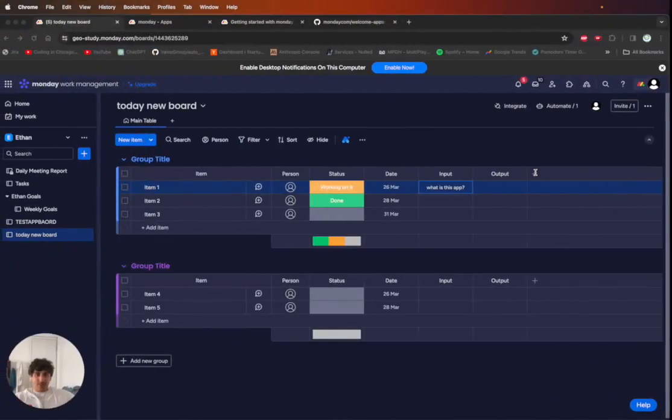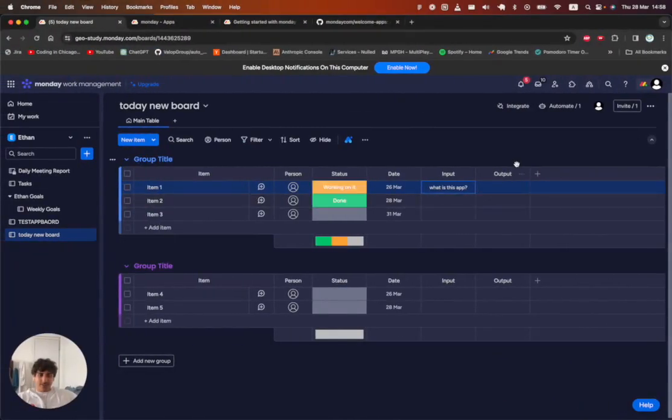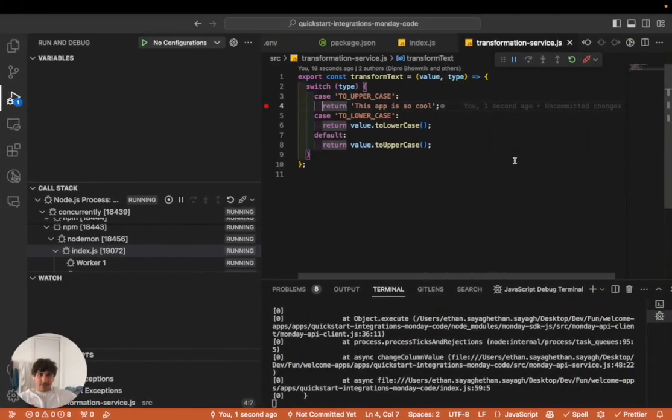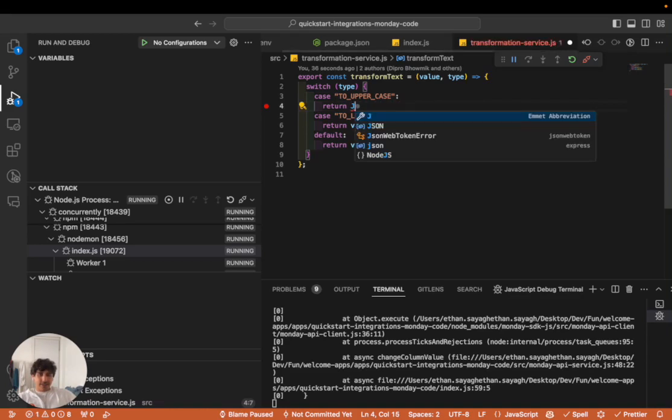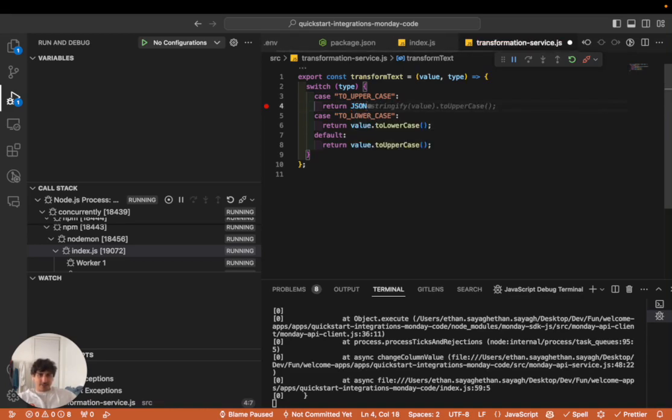Trigger the breakpoint. Oh no, I know why it's happening. Okay, because it's working with GraphQL, we need to stringify it. So let's try return JSON.stringify.